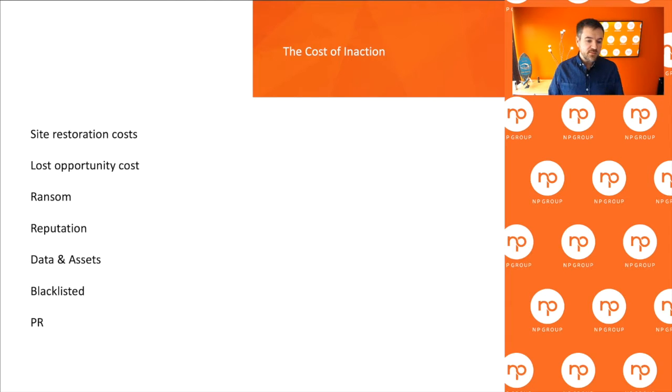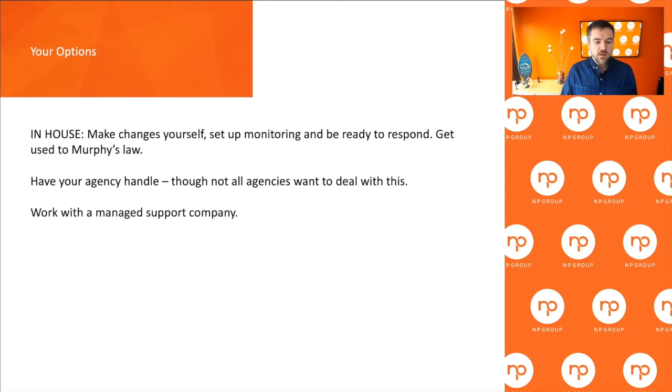And much along the line with reputation, but just from a PR perspective, it just makes you look dumb, depending upon your business. Like I said, the Giuliani example, it was like giulianisecurity.com, and the site was hacked for a while. This was not something that was hidden. So it could be a PR nightmare. That story was all over the place. It does matter to maintain a secure environment, and it does cost you when things go awry.